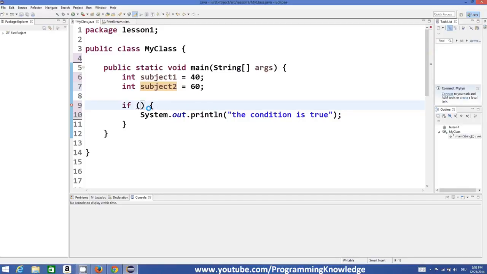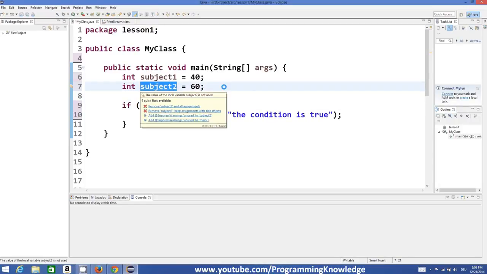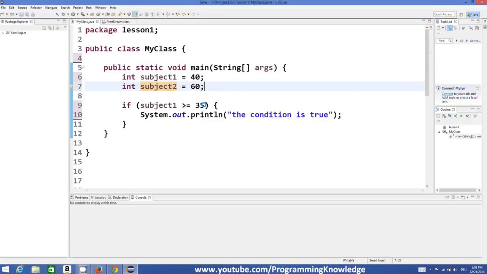So I want to check if the subject 1 marks is greater than or equal to 35, and I also want to check if he has passed in the second subject, with a similar kind of condition. Now using logical operators you can check multiple conditions inside a single if statement. So how can you do it?